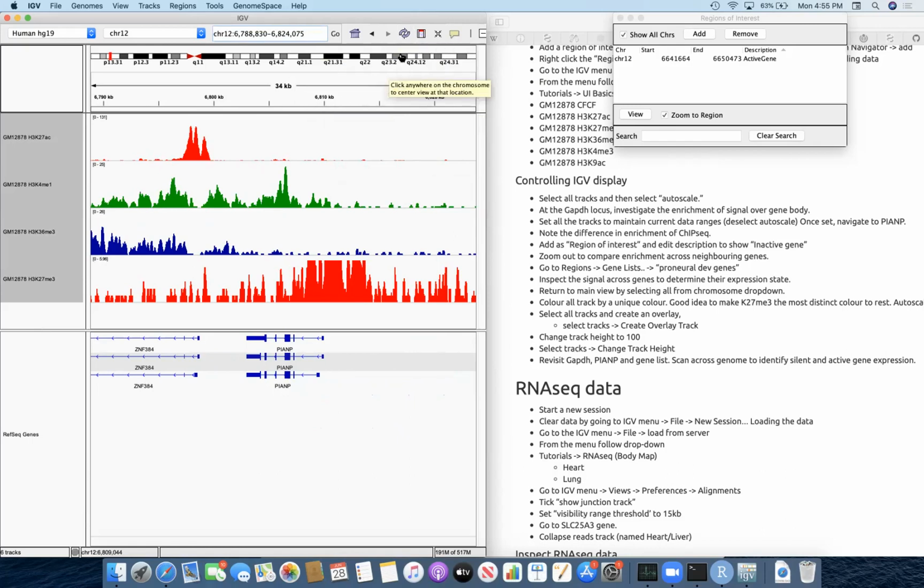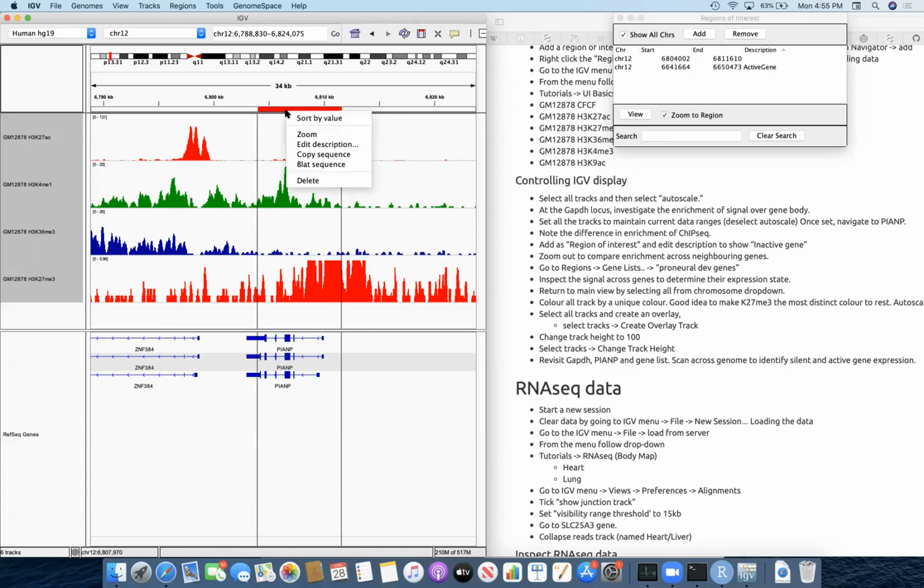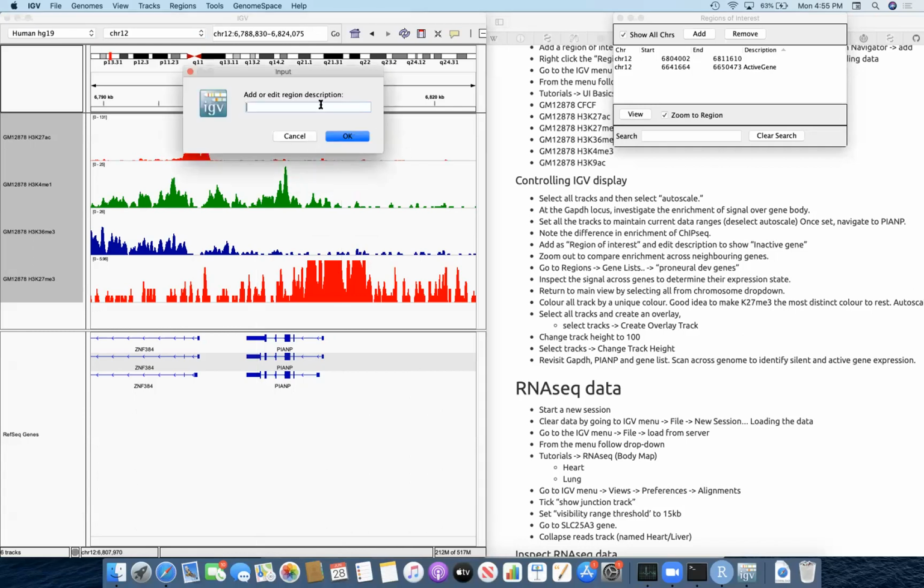Edit description. So I need to add a region of interest. Let's try it again this other way. See if this works. Worked. Now I can... Sorry, Mark. I got started a little earlier, but I'll have the recording for you to look at as well. So we can edit the description here. I can add in for this inactive.